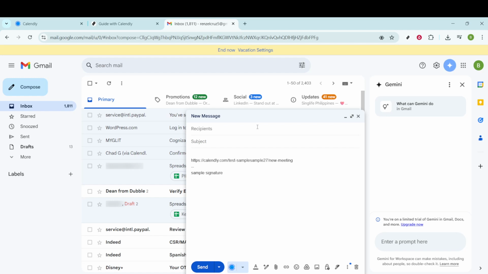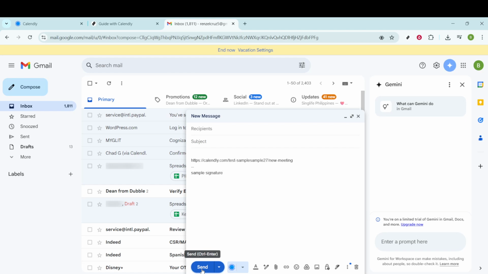Once you've done this, your email signature is now fortified with a quick and easy scheduling tool via your Calendly link. The added benefit is the elimination of back-and-forth emails trying to find a suitable time for everyone involved. All that's left to do is hit send whenever you're ready to draft or reply to an email, and recipients will automatically have access to your calendar, facilitating efficient and effortless scheduling.